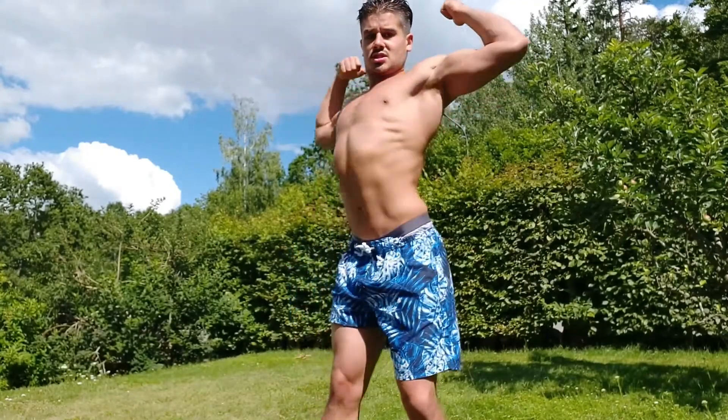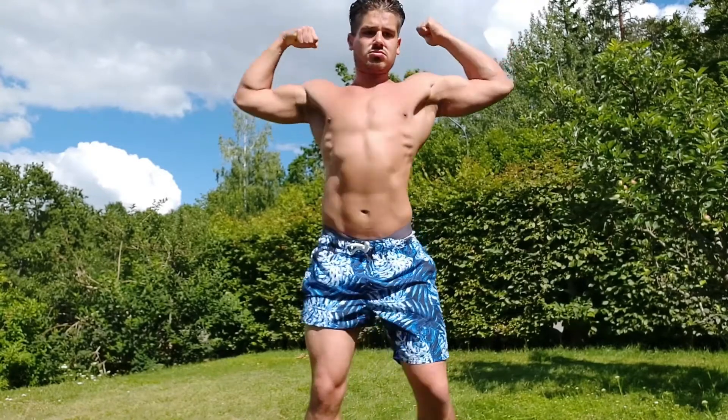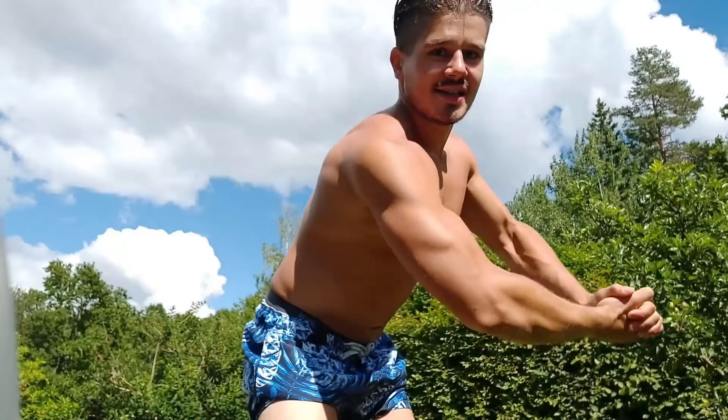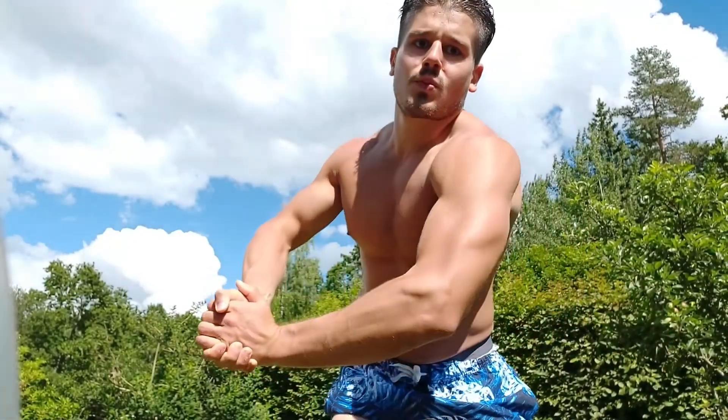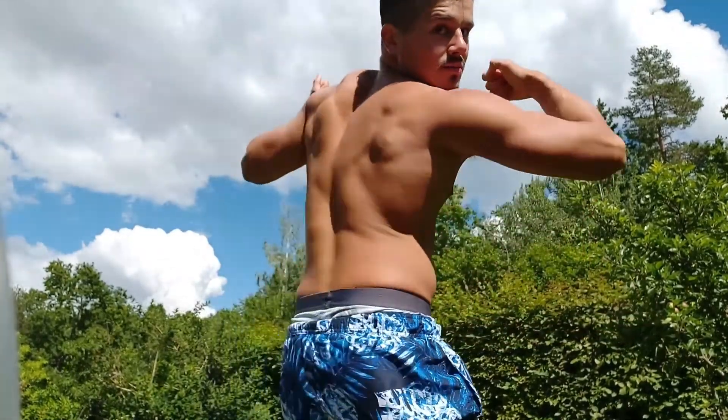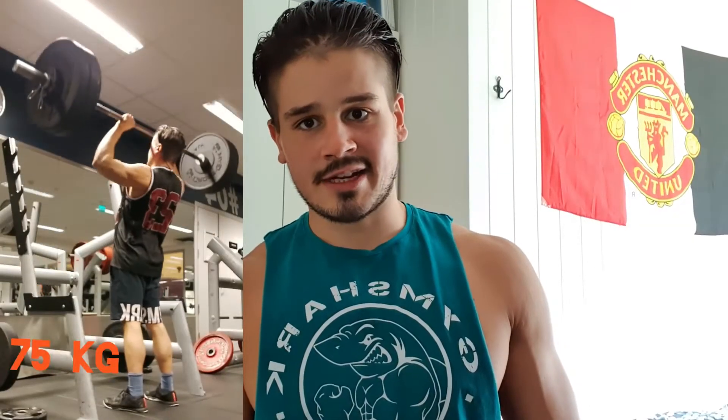Shoulders are one of the strong points in my physique. My shoulders are very developed and I always look very lean when my shoulders are visible. Because of my natural body fat distribution, my delts are very ripped and the muscle separation is very visible. My vertical pressing strength is one of my stronger assets. I have good development of all my shoulder delts, and this is because I have trained shoulders properly over years with a structured setup to train all delts in a convenient way.